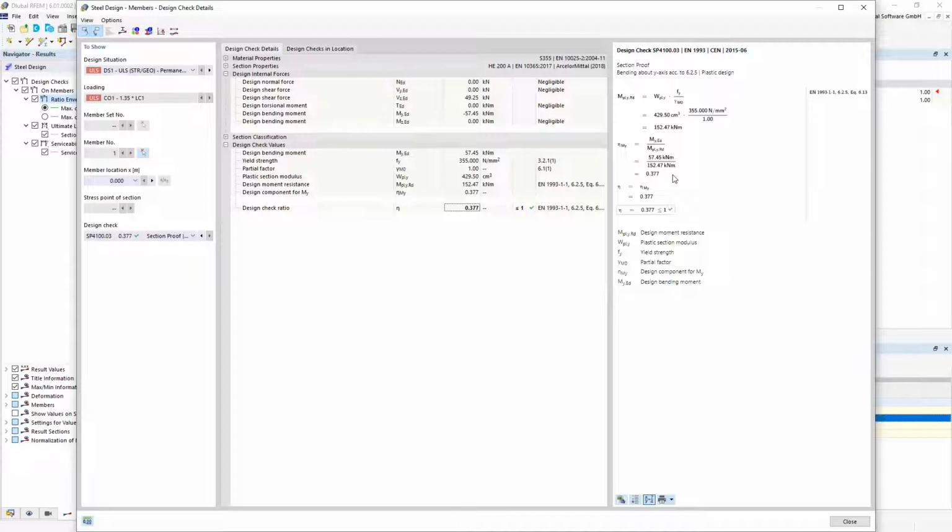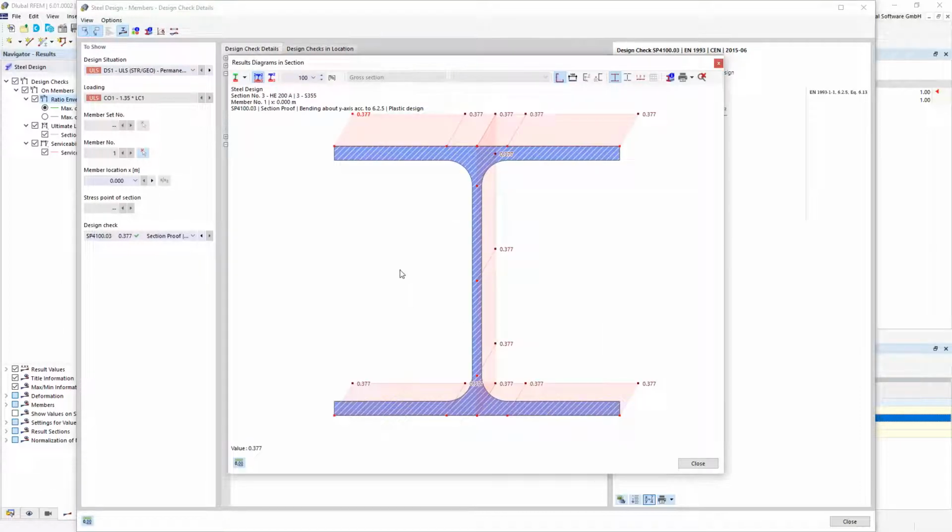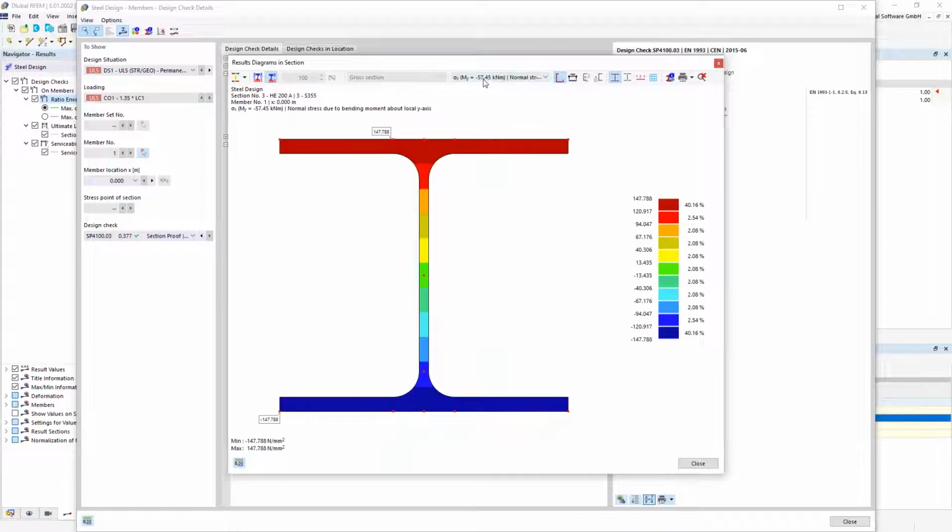And if you need more details on basis of cross sections, you will always find this button here where you can display the utilization on basis of cross section for a selected X place. Here you can not only display utilization, but also the existing stresses for the forces that are acting here. In our case, we have maybe here a bending moment of almost 60 kilonewton meter or also a shear stress. And you can display it on basis of cross section here. This brings me to the end of the first block and I give back to Andreas.